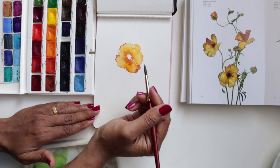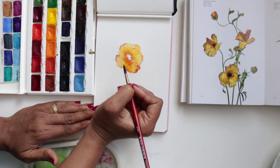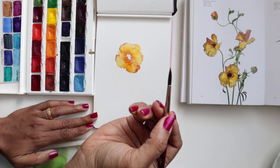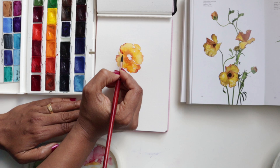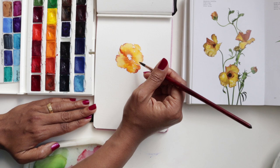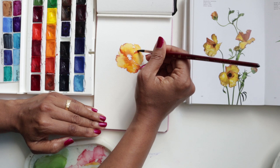Now we're going to go in and add these little folds. The folds are super simple — just determine where you want them. Using the tip of my brush, I'm going to lightly curve around an edge. You need to make sure the color is directly from the color cake with quite a bit of color relative to water, because it needs to be nice and thick and dark. I'm using the side of my brush to create a light sliver, but it's still a little damp so I'm getting that flowering effect — it needs to be a tad drier for a nice hard edge.